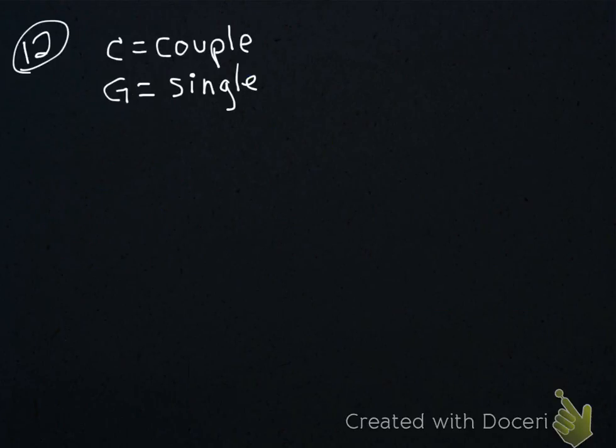Number 12. Number 12 is kind of tricky, but we can figure it out. Alright? So we have a homecoming dance that costs $20 for a single ticket and $35 for couples. The total ticket sales are 2,280 and 128 people attended. Well, let's do our total ticket sales, right? The total ticket sales was 2,280. How much was it for a couple? 35 for a couple and 20 for a single person. Okay, so that gives us an equation.